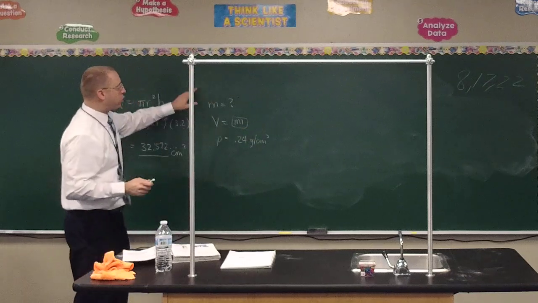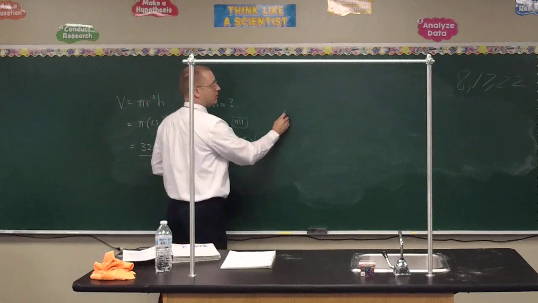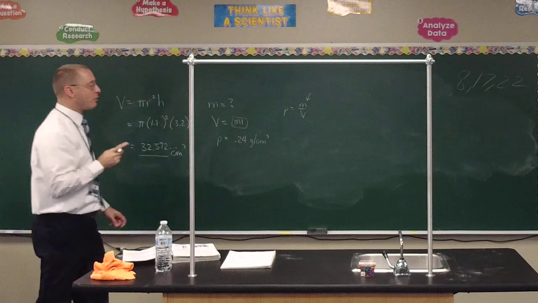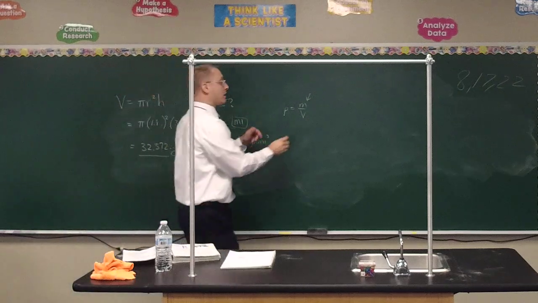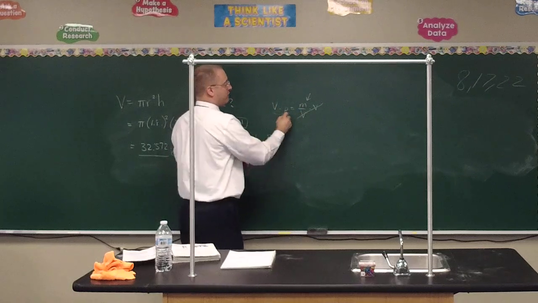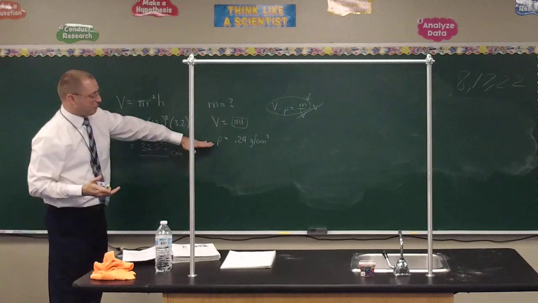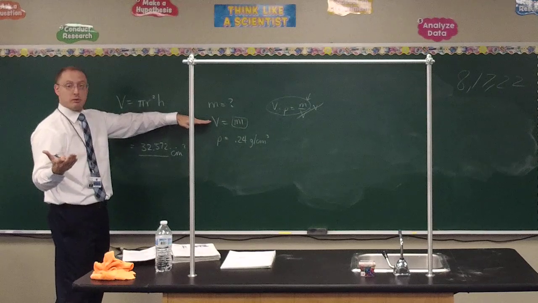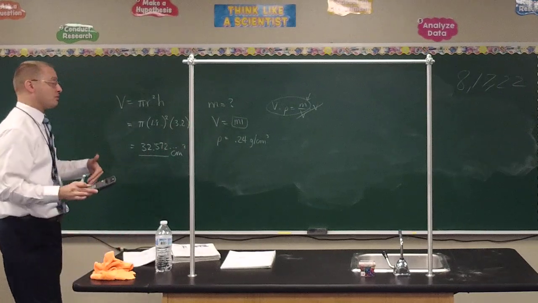Now, what is the equation that I memorized that relates to these three variables, class? But I'm solving for the m. How do I solve for the m? How do I get it by itself, class? This time I'm going to multiply both sides by v. Because I'm not solving for a denominator. I just want to cancel the v, and there's my equation. M equals v times rho. So I've got this number. It's actually still on my screen, as it turns out. Maybe I didn't need the memory after all. I'm just going to multiply by 0.24. Or 0.24 times recall 1.